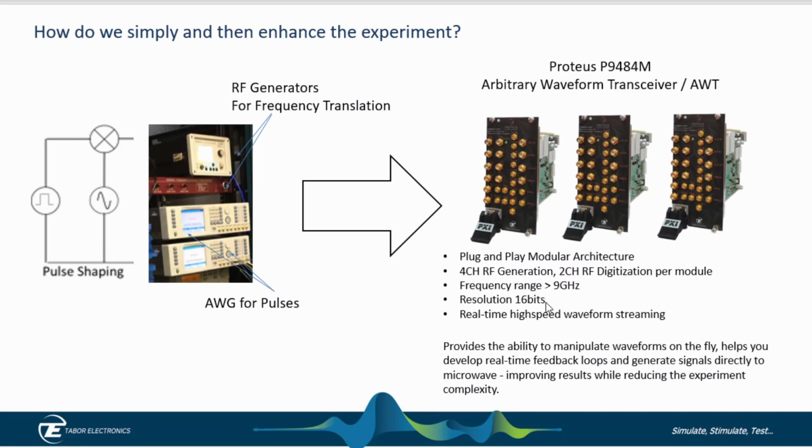It's got 16 bits of resolution, and then the key thing, and what we'll get to by the end of this presentation, is that we can stream waveforms at high speed into this instrumentation. So on the fly, you can manipulate your waveforms. You can create real-time feedback loops and generate signals directly to microwave. So this is going to help you improve your results while reducing the experiment complexity.